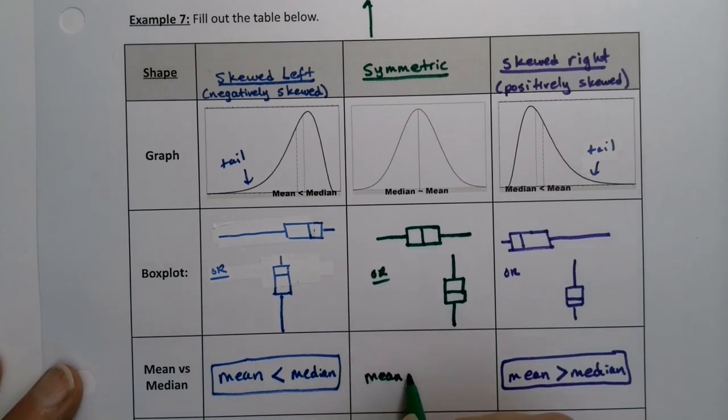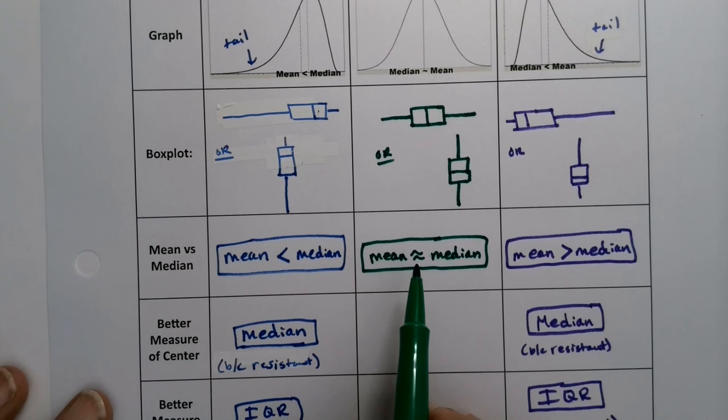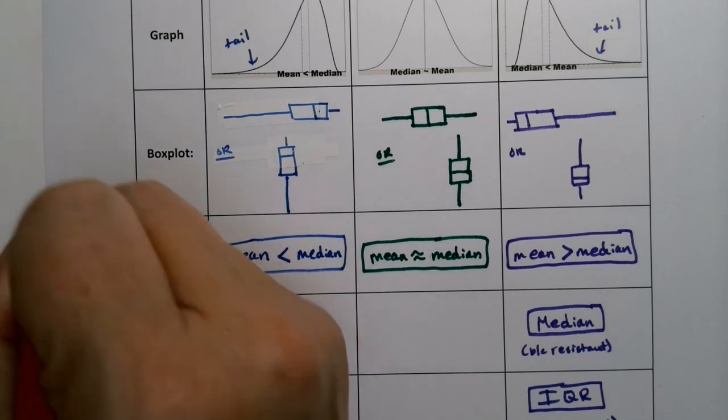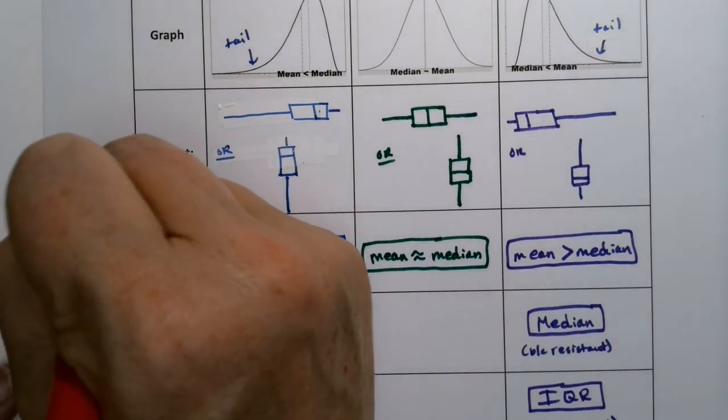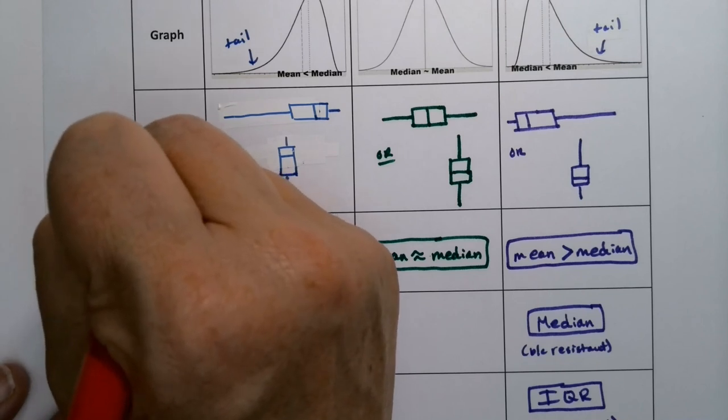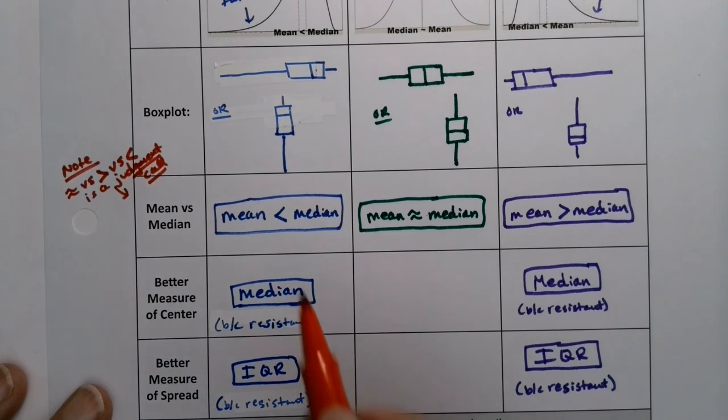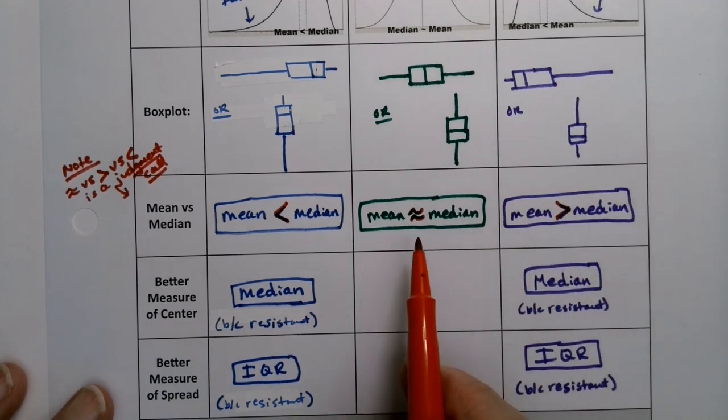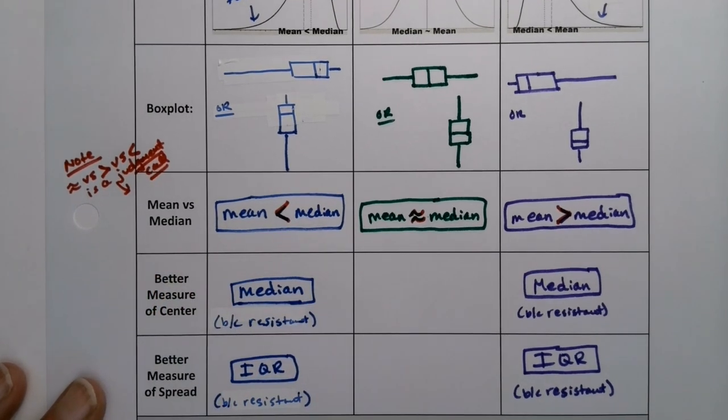That would mean that the mean and the median are roughly the same. They're not going to be exactly the same. This is statistics class, nothing works out perfectly, but they should be approximately equal. Now what is the decision between approximate versus greater versus less? That's a judgment call. Is a judgment call that you have to make, whether it's less, whether it's equal, because we know they're not going to be exactly equal. So are they close enough that you can count them as basically the same? Probably. I mean, it depends. You have to make that judgment call and live by the consequences of it.